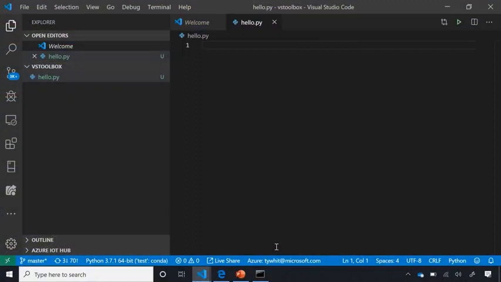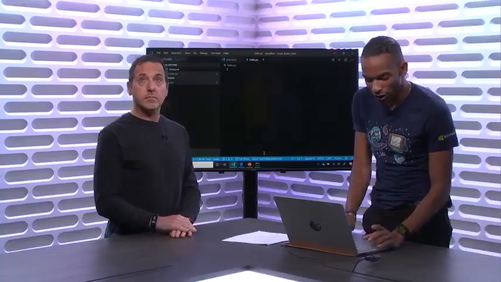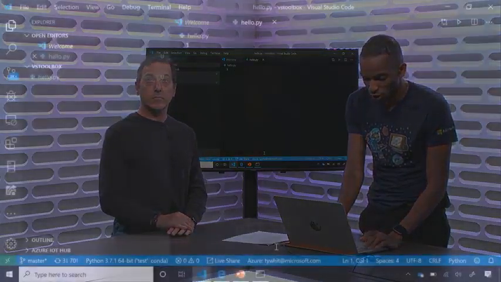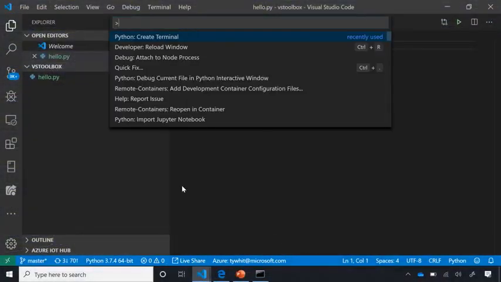Cool. So we created our file. And so now what I want to do is talk about the command palette. And that's going to be super helpful for us because for developers who are a bit more command line driven, you kind of want to have that terminal experience inside the editor. So in order to get to what I call the command palette, on a Windows machine, you're going to do Control-Shift-P to bring up the command palette.